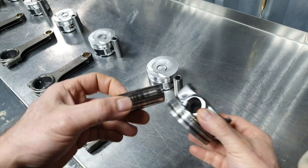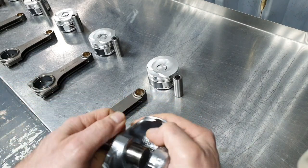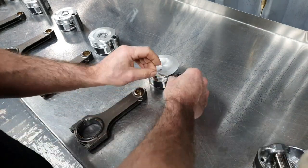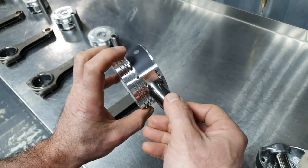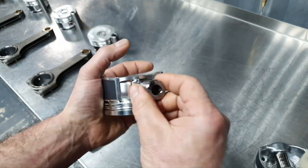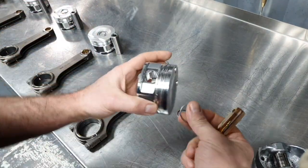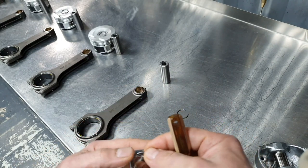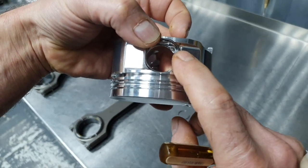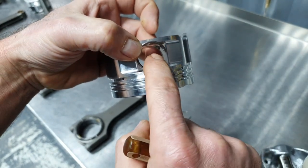Stock wrist pin, 23mm. It's the same thing. Okay, stock wrist pin, 23. Aftermarket wrist pin, 21. Okay. Now, if I try to install this here inside, see how big it is. Oops, sorry. See how big it is. I cannot compress it that much to enter this hole.